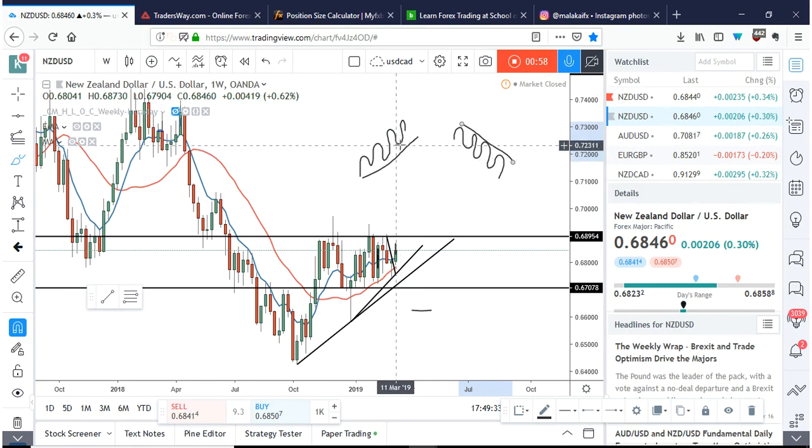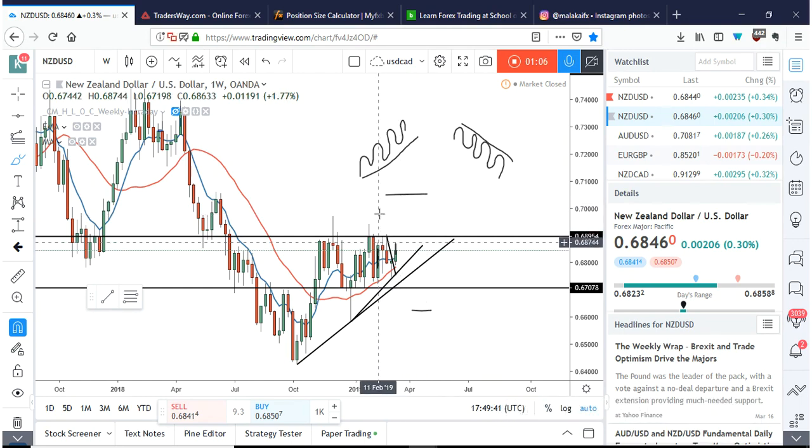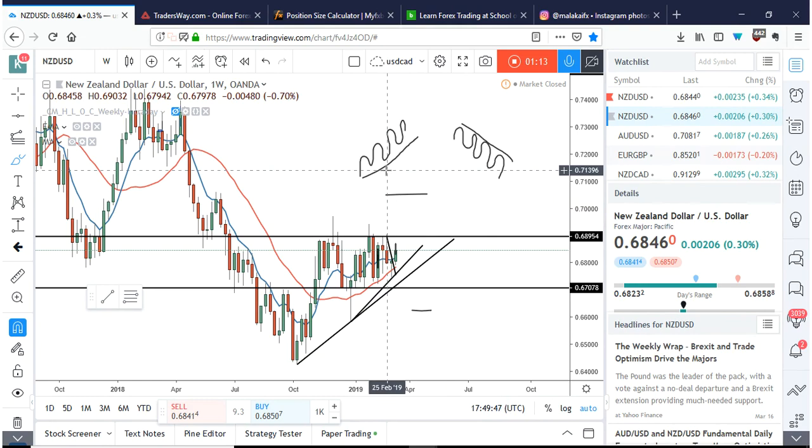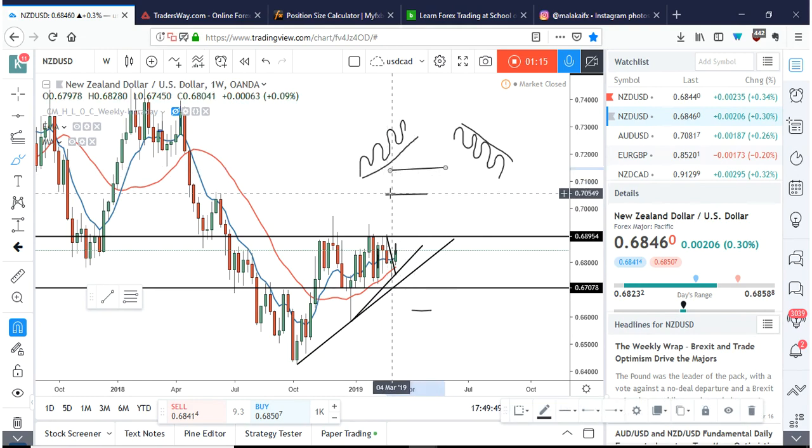So when price is trending higher, lower, or sideways. Let me get rid of that one. That looks wonky. Let's move it up here. So think of this as ping pong. You've got these two bats batting price from one end to the other. You can also think of it as a ceiling and a floor.